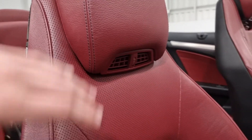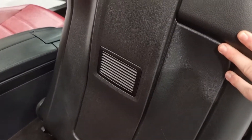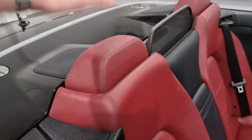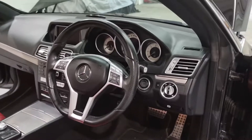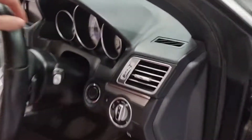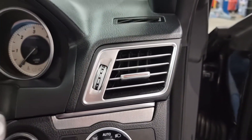You actually have the neck scarf as well, which is an optional extra from the factory. If I just pull this seat forward to show you — we've also got a vent in the back for the passengers alongside these two. When people are in the back, with a flick of a button, these pop up as well. There are also cup holders in the centre. The dashboard itself is beautiful, plenty of chrome detailing. You've got your automatic lights, even the detailing in the vents — just a very modern feel.